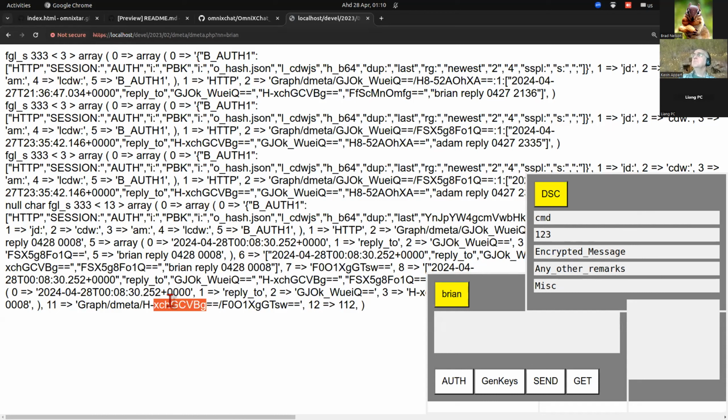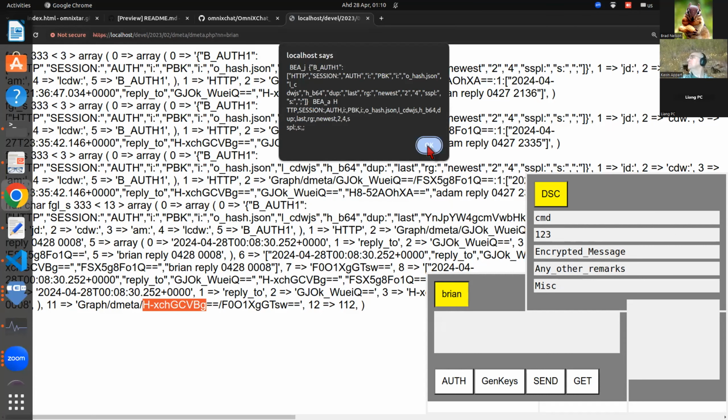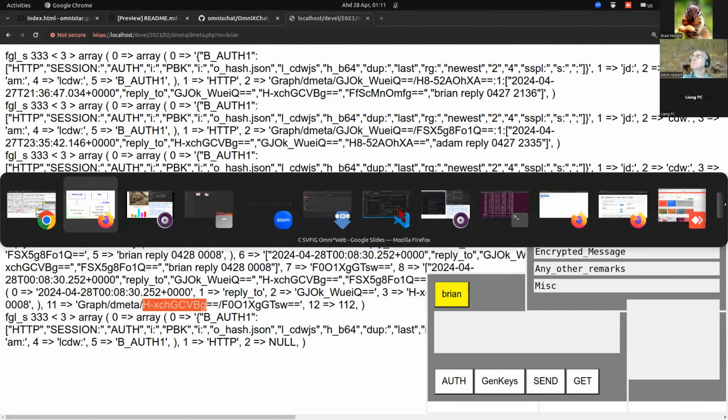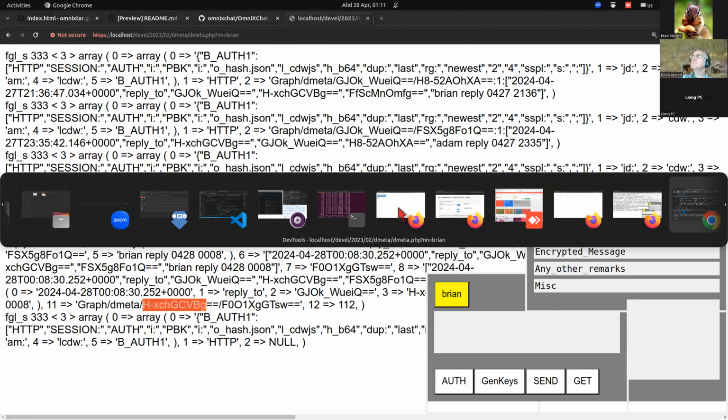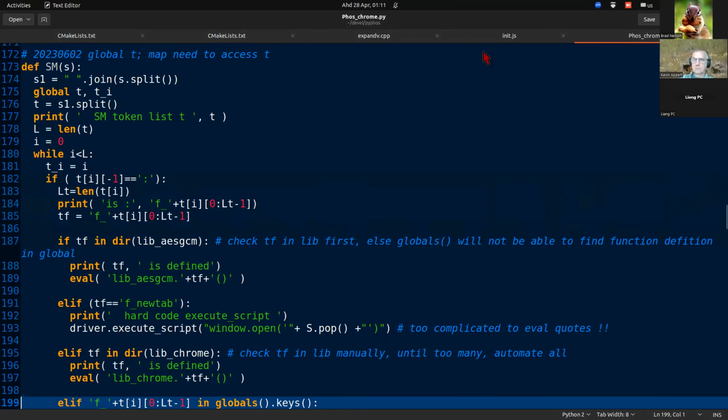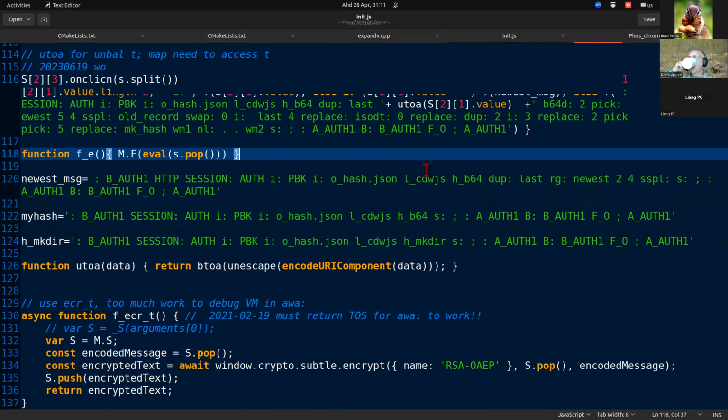For example, these are the hashes, and it does not use an ordinary email or phone number. What I want to show is written in JavaScript, and it is something like what we said earlier, a Forth dialect.